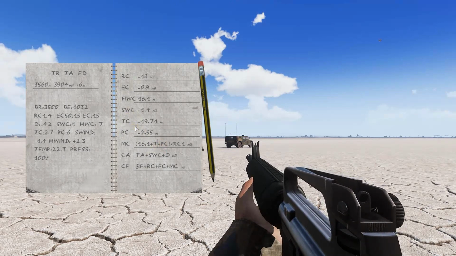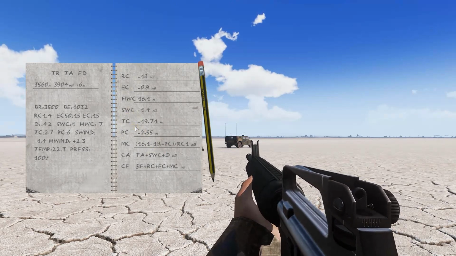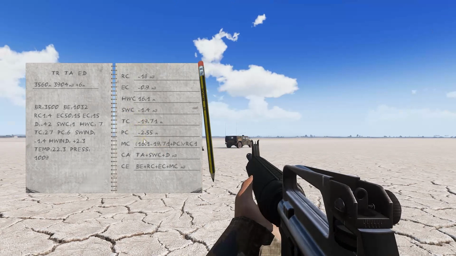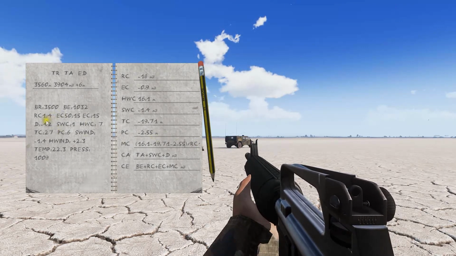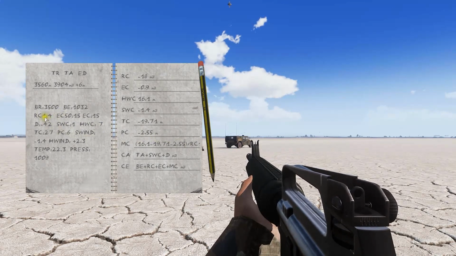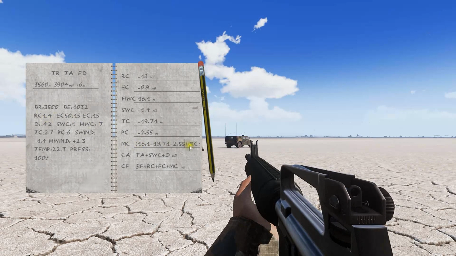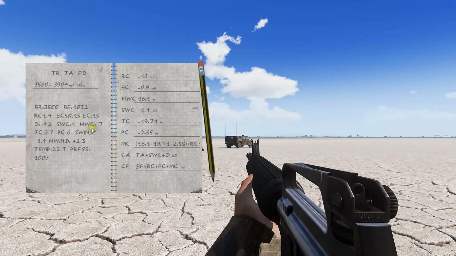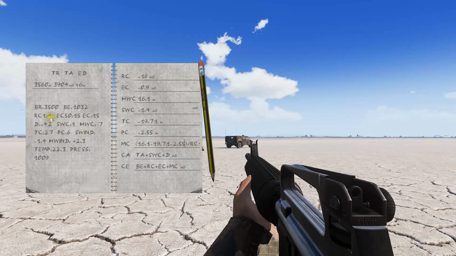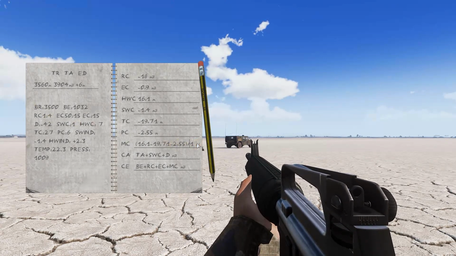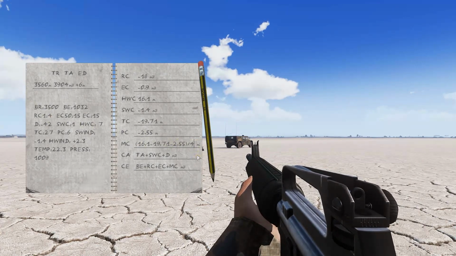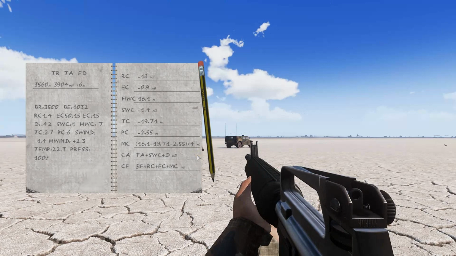The temperature correction was minus 19.71 meters, and the pressure correction was minus 2.55 meters. And you need the RC1, the range change for 1 mil. That means basically how do you convert that distance to your actual elevation difference? You divide by the distance which corresponds to 1 mil of elevation difference, which is 4 meters. It's not really, but don't bother with that. Don't worry about that. It is just how these things work.